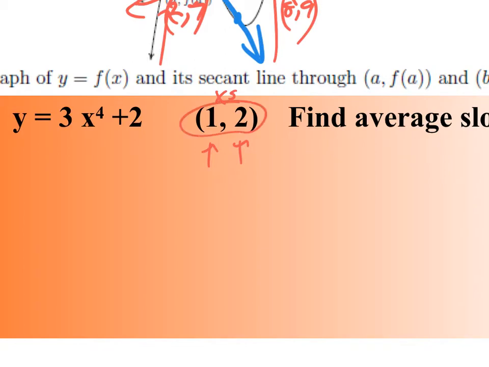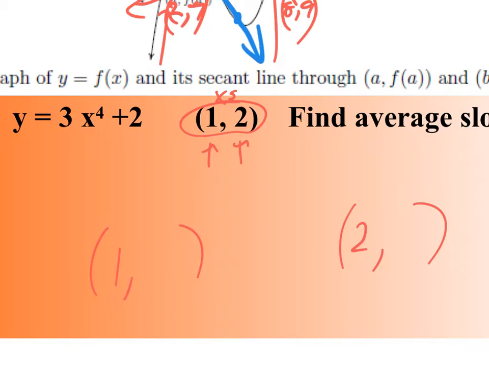Can it be 1? No, it's got a parenthesis around it, so it should be a bracket if I wanted it to be 1. Can it be 2? No, but it goes right up to 2. Okay. So these are my x values. Wouldn't it be nice if we had y values? Because then we could have 2 points, and then you'd know how to find the slope, wouldn't you? See what I'm saying? So what's the first x value? It's a 1. What's the second x value? It's a 2. And then can't you just find the y values?